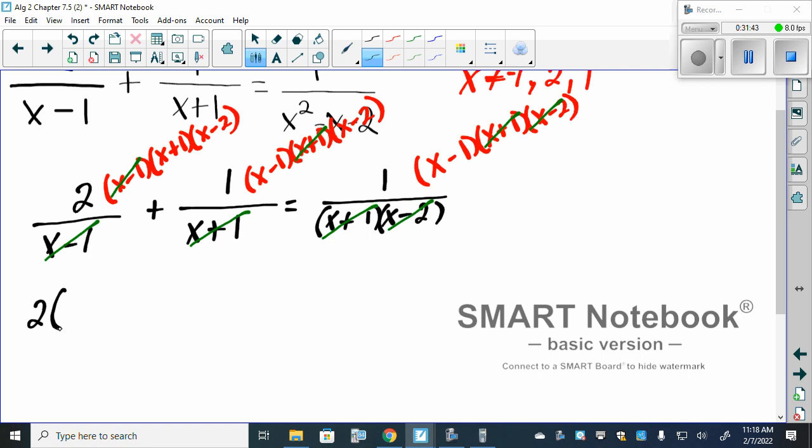2 times x minus 2 times x plus 1, yes? Where did we get those from? Well, there's nothing wrong with writing it out. We got it from the x squared minus x minus 2, yes? What would happen if I multiplied x plus 1 times x minus 2? Well, we would get back to this here, yes?